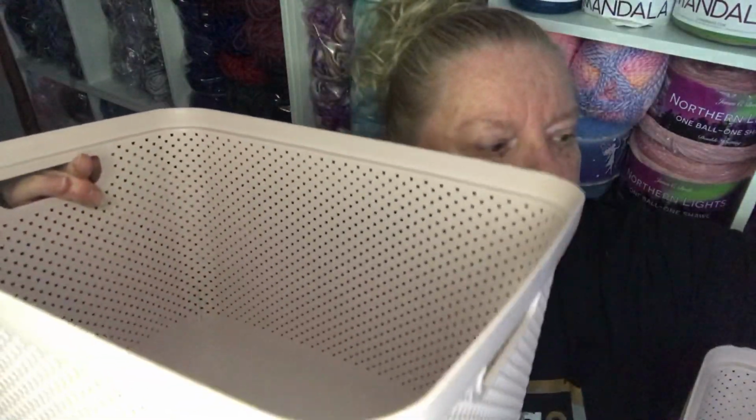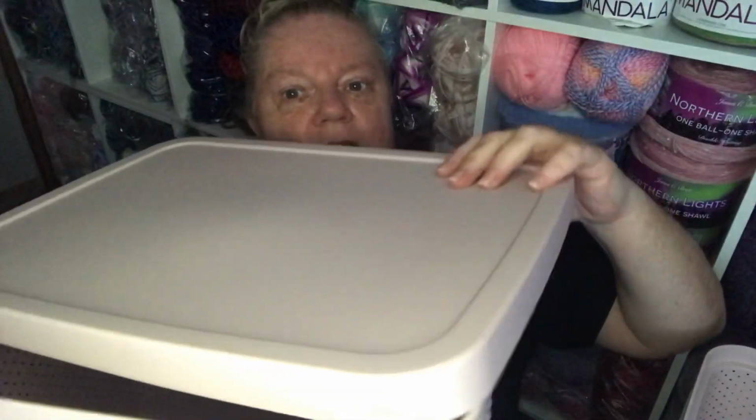Forgot. See, rather than get a bag when I was in the shop, I just put it in these boxes because that was my other acquisition. Now, I've been struggling to put my WIPs in baskets, and these are lovely and big. Look at the size of those. But the best of it is they may be big, but they also come, even though they've got these little handles, with a lid. So I can put my WIPs and all the yarn for that project in there and have a nice lid for it as well, which is fantastic.